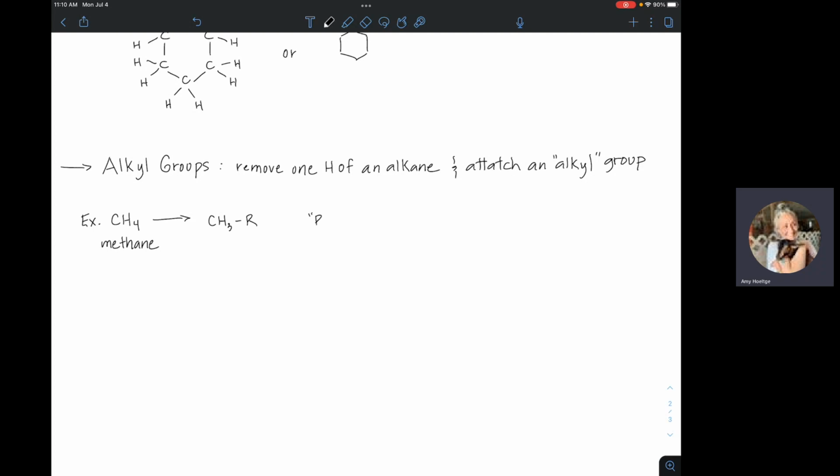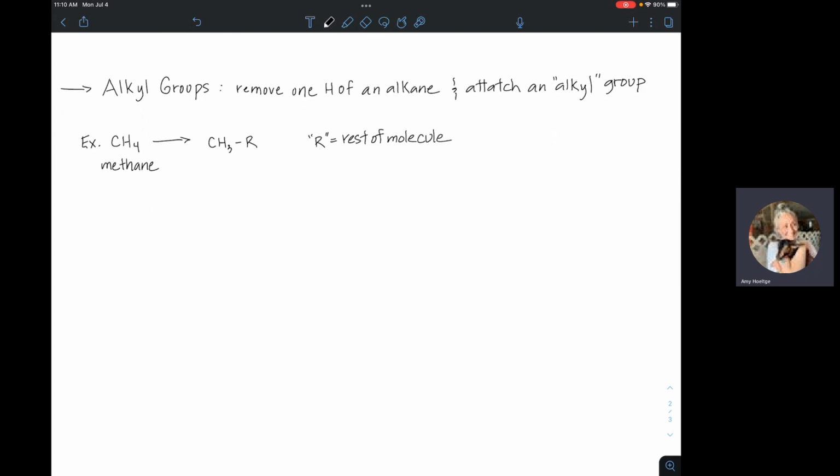So where R equals rest of molecule, and the hydrogens are actually bonded to the carbon. So it's just the way we happen to write things. In other words, those hydrogens are not bonded to R. I know it looks that way in the molecular formula, but it's not. And this CH4, having lost a hydrogen, is now just a substituent attached to the rest of the molecule. And this is going to be a methyl group.